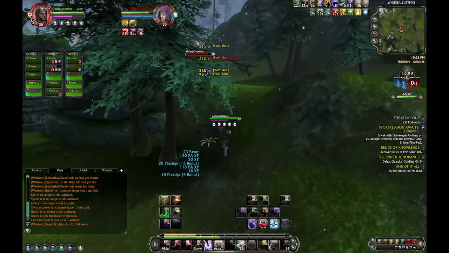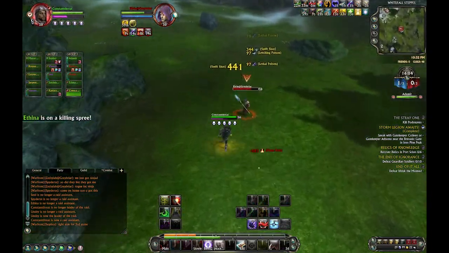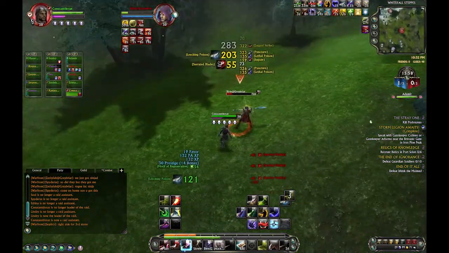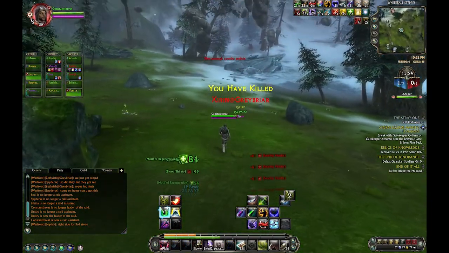I approach a target from the front, steadily working him down with Swift Shot. He decides to turn around and engage me. I quickly pop off Threat of Death, then Jagged Strike and Impale to get both my dots on the target. Followed up by a stun, I land a Serpent Strike crit and finish him off with a Final Blow.